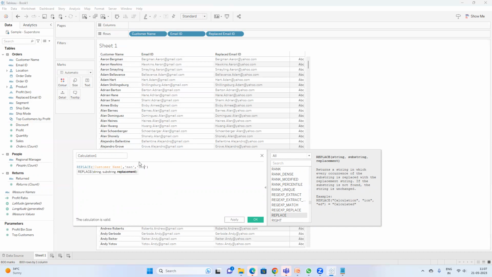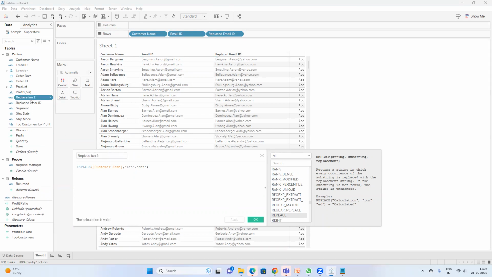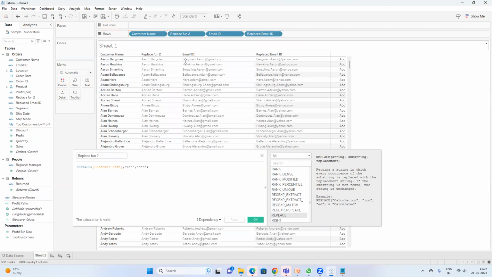Okay, let's put den. Say apply, and I'll put it next to the customer name. So man is replaced with den. I'll also put some separation, some spaces, so you can see that den is coming and the spaces are also coming.